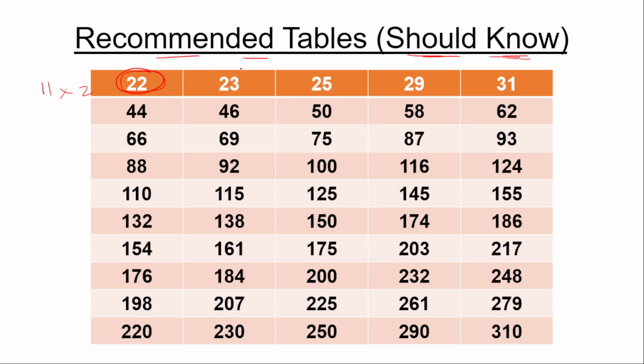After that, 23 and 29, these are prime numbers. Many times I have seen that you have to divide some number by 23 and 29, and if you don't know the table of 23 and 29, you cannot divide it by any other number. For example, with 22 you have the option of dividing by 11 and then by 2, but not in the case of 23 and 29. So if you have to divide any number by 23 or 29, you have to just multiply it. For example, 23 4s are, you have to multiply it by 4. 23 7s are, you have to multiply it by 7. So it decreases your speed a lot.